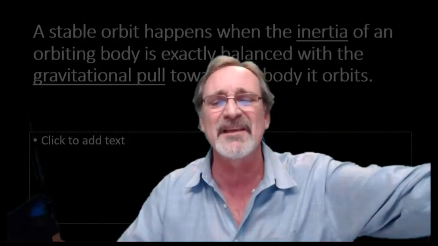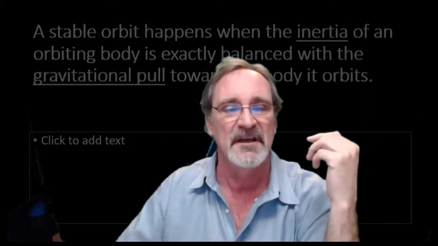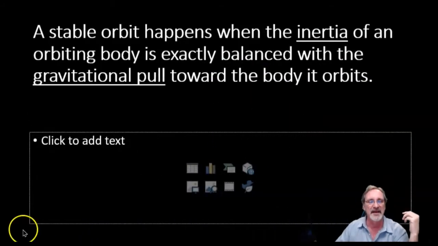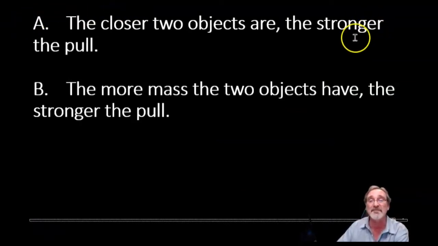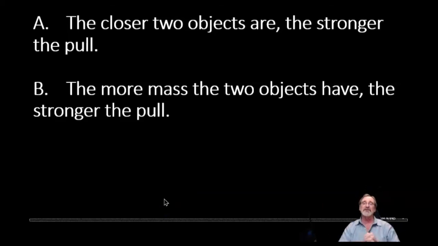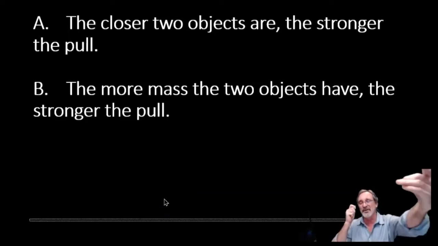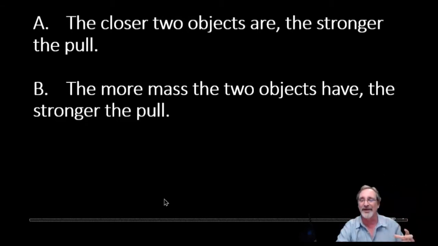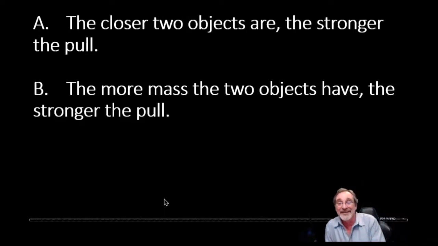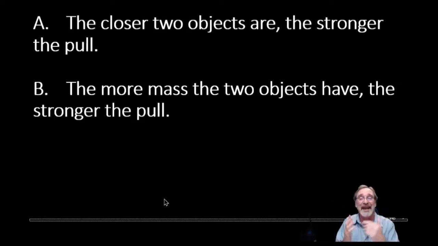The idea is if you translate that math into concepts, what it says is that you have two basic components to it. One, the closer two objects are, the stronger the pull. And the more mass two objects have, the stronger the pull. Okay, write those two things down. Because the closer the objects are, well, you can imagine that. Like if you get too close to the sun, you get pulled into the gravitational pull. The further you are away, the less gravitational attraction there is. And the more mass two objects have, the stronger the pull.